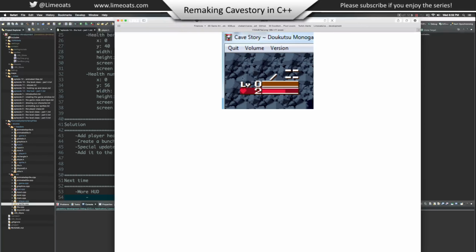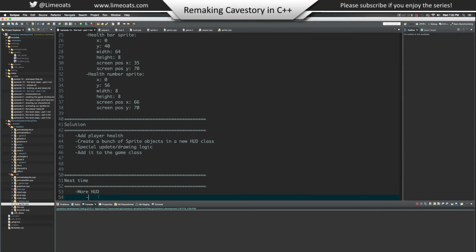Next time we'll just get all this other stuff in. Very short episode because we already have everything built. Then I'll work on the health bar inside to change when we lose health or gain health. So yeah, more HUD for next time.